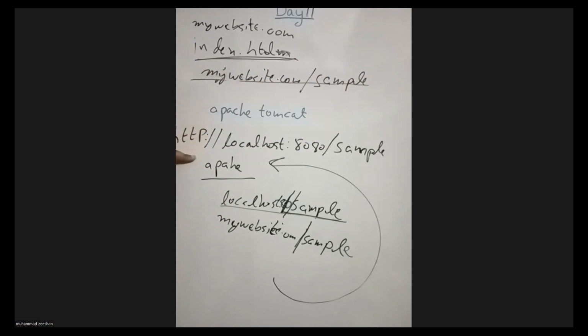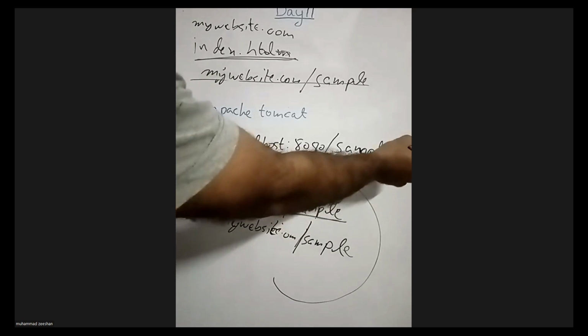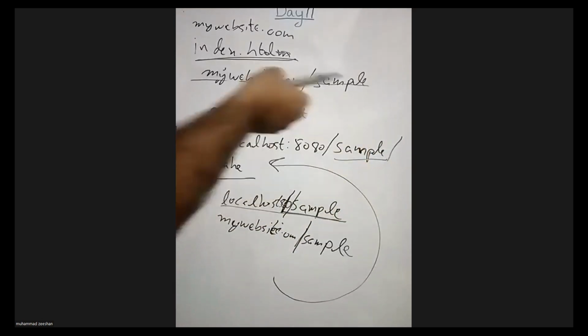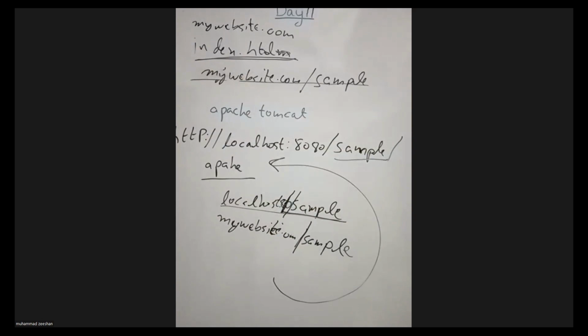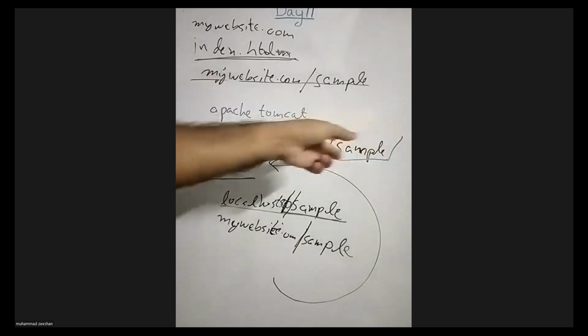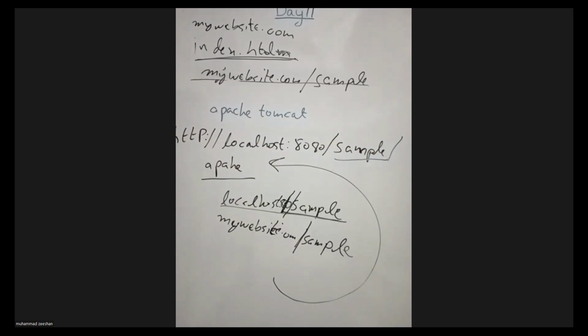Okay, all right. So /sample is whatever the actual application name is. Yes, the application name is sample. I have a sample application. I cannot change it because it is the default one I found. So this could be login, cart, checkout, whatever. This is the name. You can have further anything that is managed by your Java code. But the point is, first I want to browse this application. How am I going to do that? Tomcat has shown you that you have to type this to go to your application. But to make it available to the whole world, I have installed Apache.